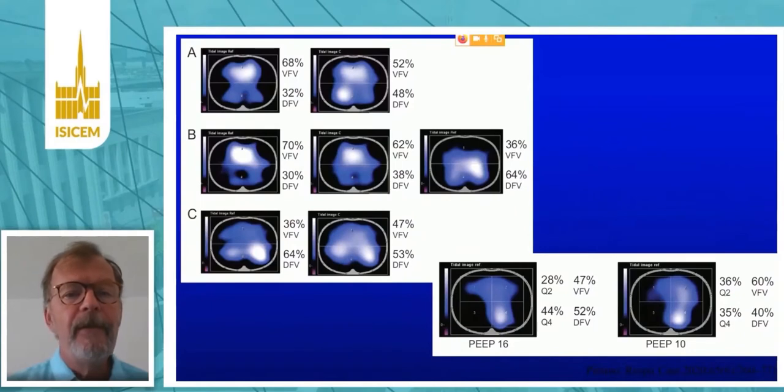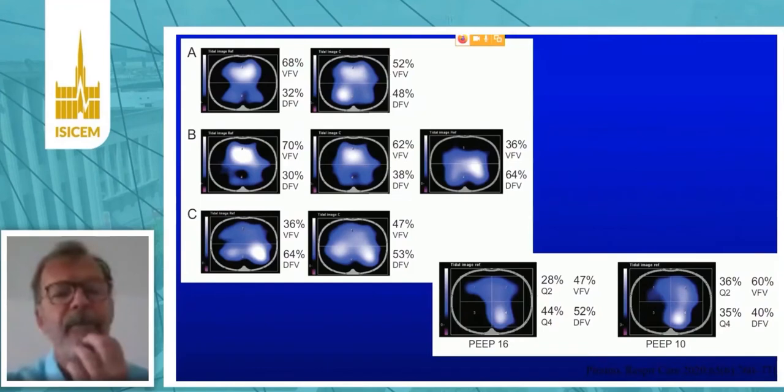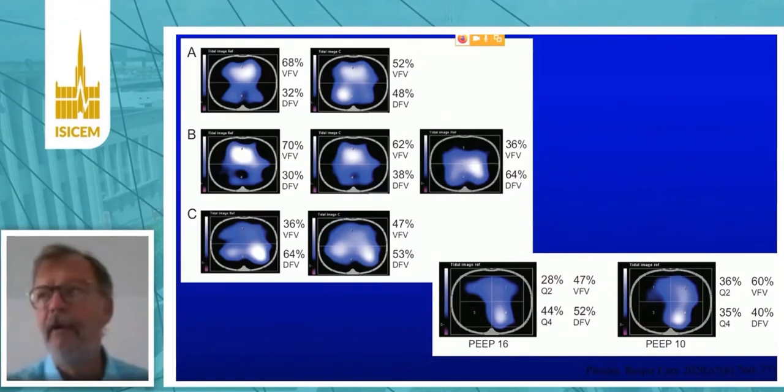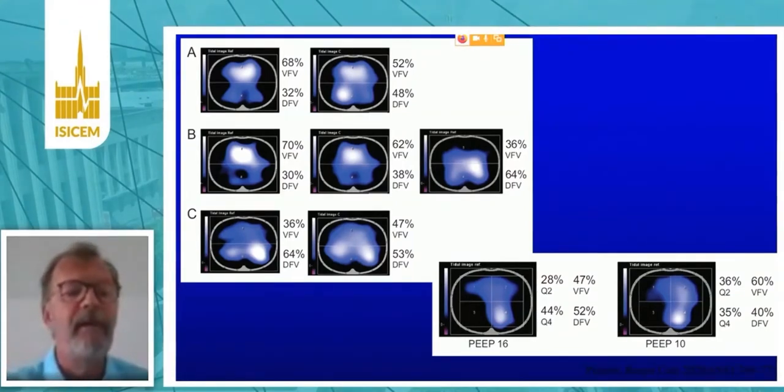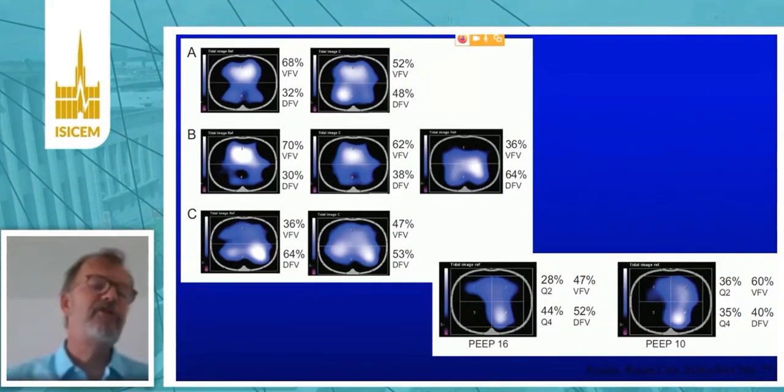There is one technique which does not give the same information, but which gives some functional information about where the ventilation is distributed. And this is the electrical impedance tomography. So this is an exciting technique. You have here different imaging of patients with different PEEP levels, different position, with or without prone, for instance. And you see mostly the distribution into the upper part and the lower part, which means how much of the ventilation is going mostly in the upper part or the lower part, or we say the non-dependent part or the dependent part. And you see very well when you are at the bedside what the PEEP is doing, the distribution of ventilation changing with PEEP.